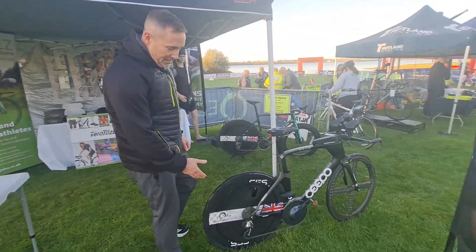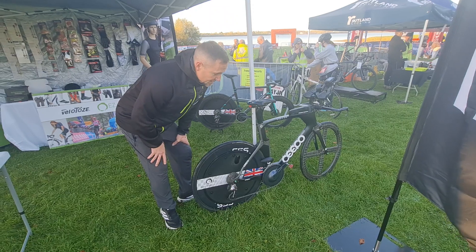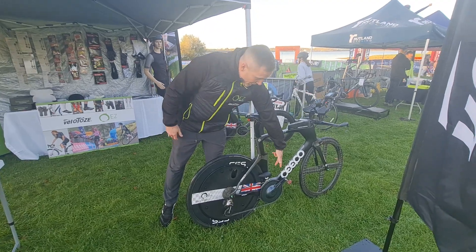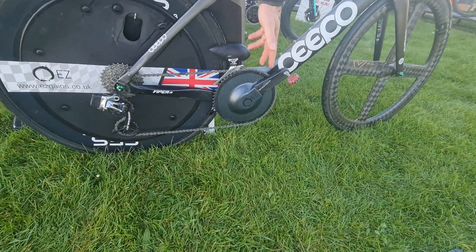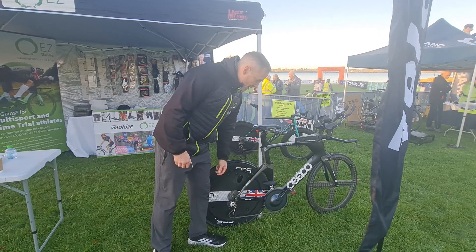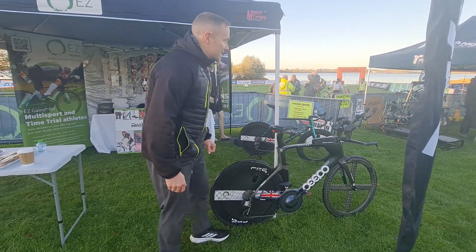Probably best, this is my bike here. So this is the EZ Disc. Something like this over a 40km distance is going to save you about 1 minute and 10 seconds. We've also got the front borelia guard, as used in Frankfurt, Europeans, also used in ITU, ETU. Also the chainring guard that's used in the World Championships as well. That's going to save you 3 to 5 watts. So just a mixture of those items there is going to save you around about 2 minutes plus over a 40km distance.